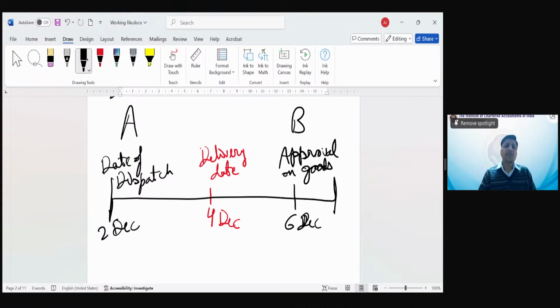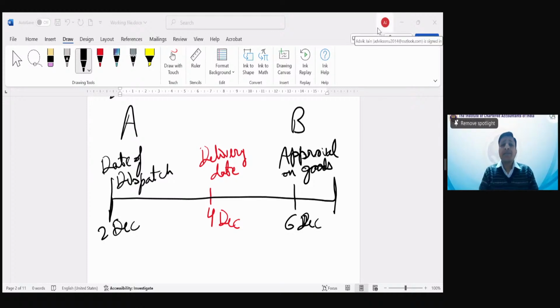Now, in this case, considering the terms which have been agreed between buyer and the seller, when do you think A should recognize revenue? Over to you. When do you think A should recognize revenue? Kushi says 4th of December. Sukhveer, Abhishek, they are saying 4th. Neha says 4th. Hardik says 4th. What about others? Tambeshwari says 4th. Asta, Vivo, Nitin, they are saying 4th of December.